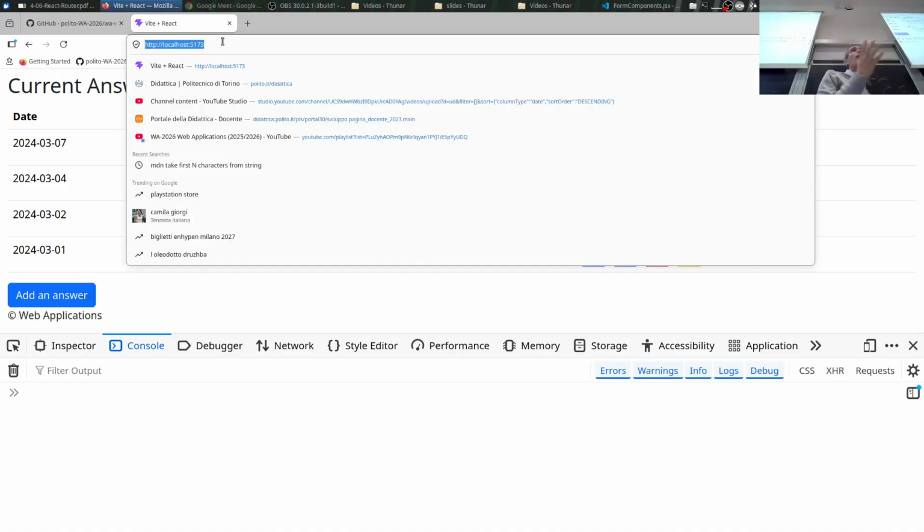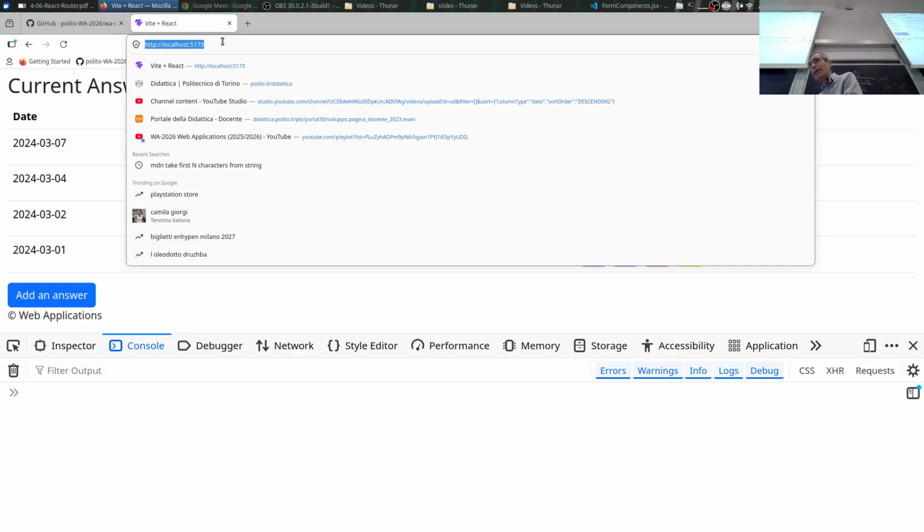Okay? I mean, until now things are quite simple. We actually transformed a presentation state that was inside React, this show form, into a URL. And of course we had to modify a number of things because we used the button to set the state, used the state to decide what to render and so on.